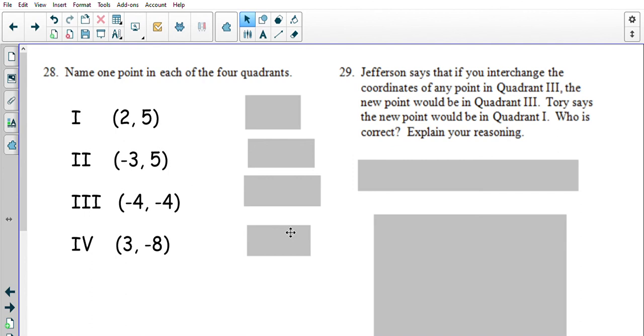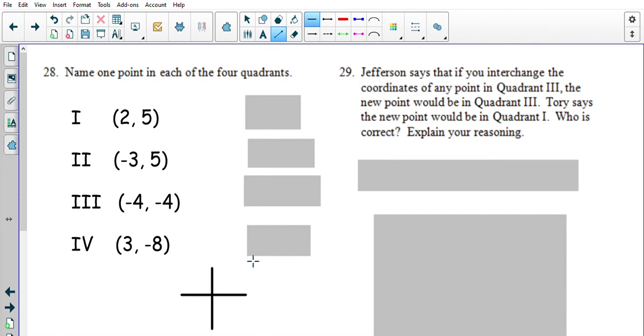So 1 and 3 are usually a little easier for students to remember since they're all positive or all negative. 2 and 4 are trying to figure out which is positive, which is negative, and is a little tricky sometimes. Don't forget though, for our quadrants, just to give you a graphic of this, if we're looking at our coordinate plane, looking like this, remember quadrant 1 is top right. We go counterclockwise, so 2, 3, and 4. Not even sure how often we say counterclockwise anymore since most of our clocks are digital.